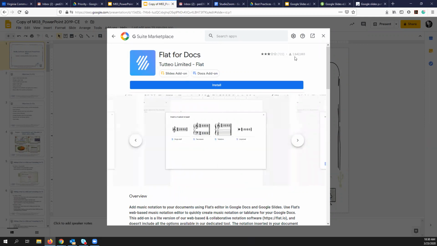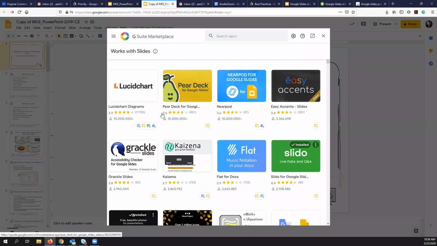or if it doesn't have very many uses, then you probably would want to choose something else. So you can look and see by reviews, or by how many people have downloaded. And if you notice, these little icons underneath can tell you what the app or add-on can be used in.